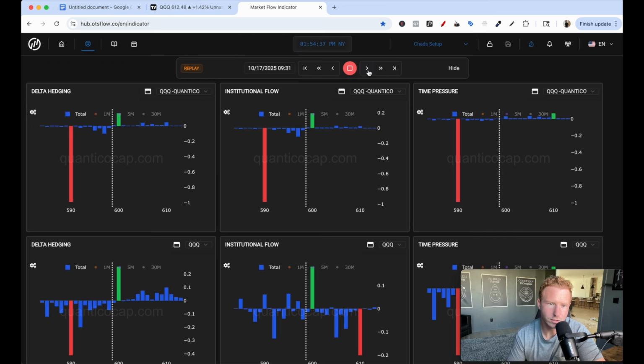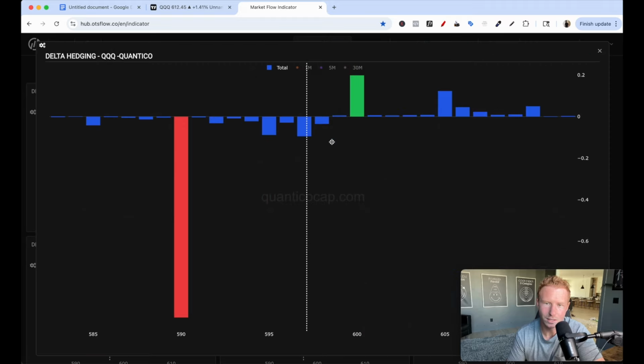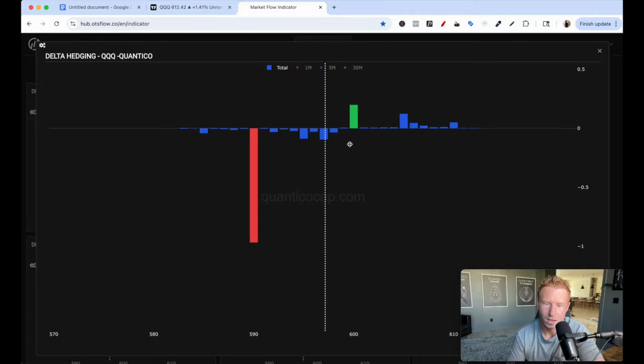All right, what do we notice about the structure of the market? Pretty much all the interest is on 600. And then we have some defense bars at 597, 595, and then some big interest at 590. This doesn't matter as much because we're so far away from it. So let's go forward because this can change a little bit. As you can see, 597 looks like it's going to be the defensive level, right?